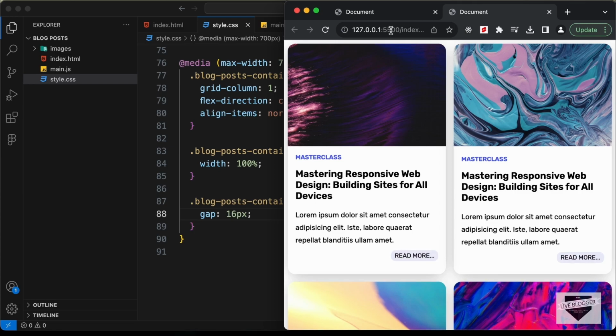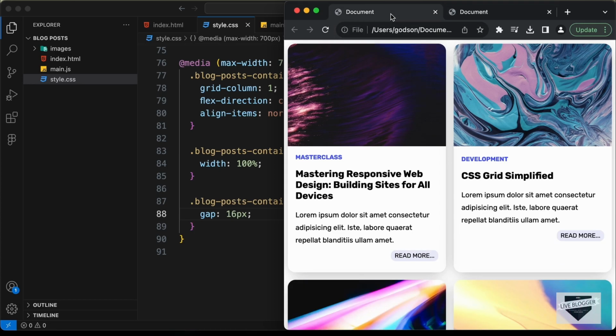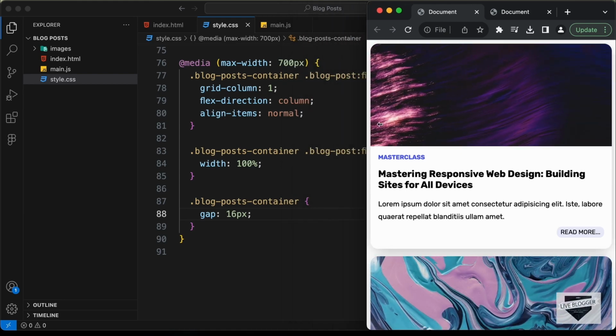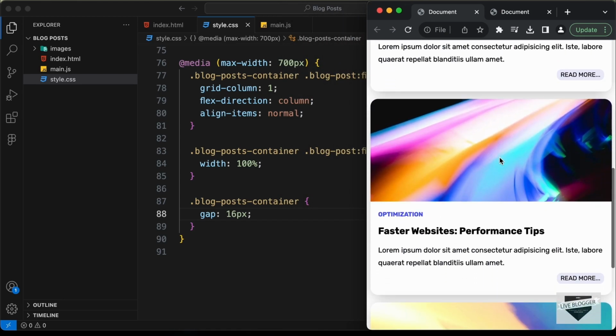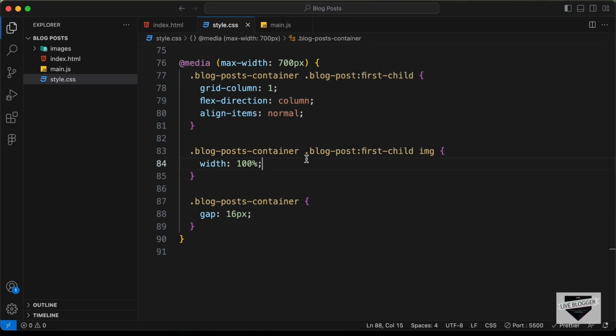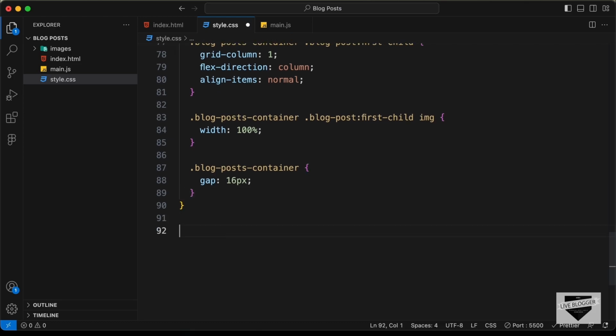Right now, lastly, we need to have one more breakpoint for the smartphone version. So this is how it looks. We need to have one item in a row. So for that, let's go ahead and add a new media query. So I'll just tap add media. And let's set the max width to 600 pixels.